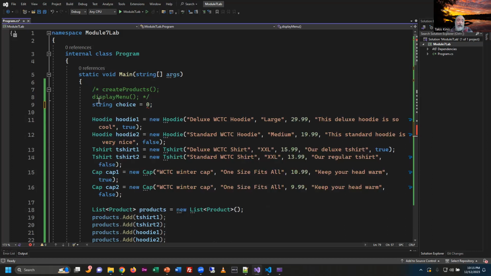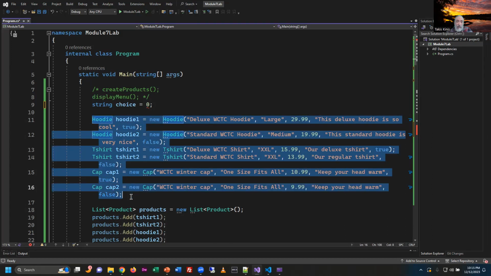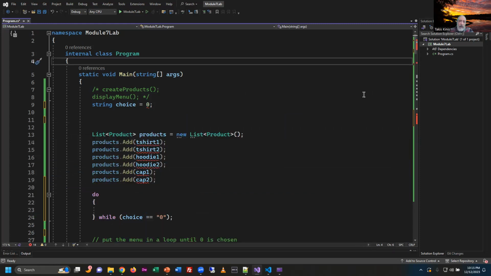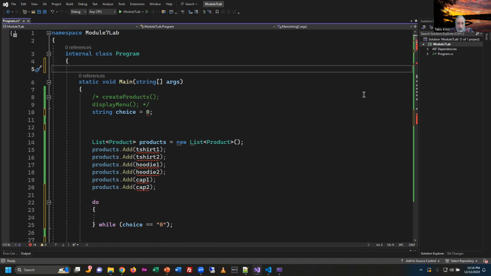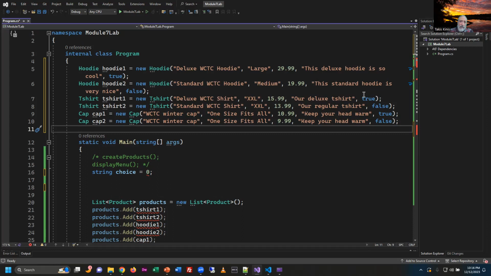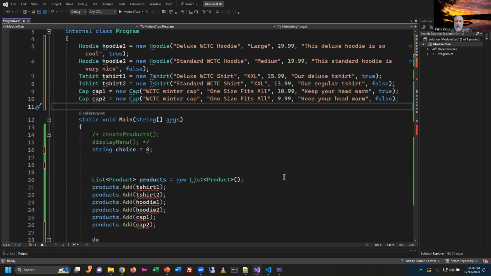To fix that, I'm going to take all the products that are created. This is my simple fix, by the way. And yes, I could put this in a separate function. I'm just going to create them up here outside the main method. Yeah, I realize all the red underlines, so let's not freak out over those.